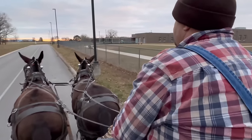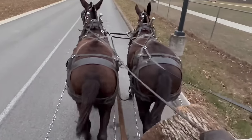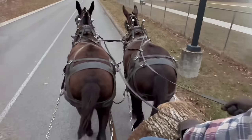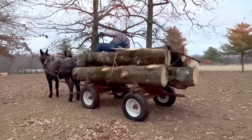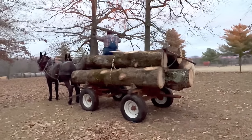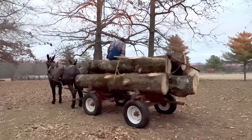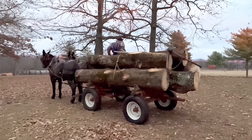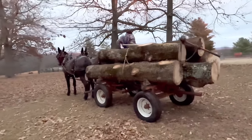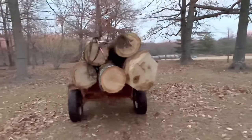And it's not really the pulling this load that is hard for them, it's the stopping it. Because they got a good 8,000 pounds roughly behind them. This Tennessee box breeching harness that they've got on really helps with that, because it's a combination harness to where they can use their hips, the top of their hips and the back of their hips, to help slow a load. So that does help a lot with the box breeching.